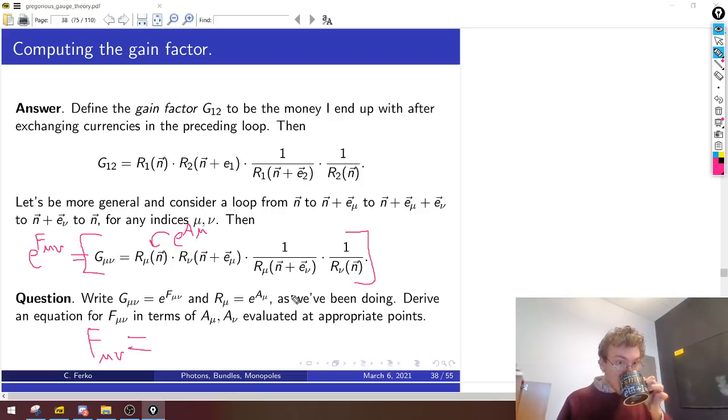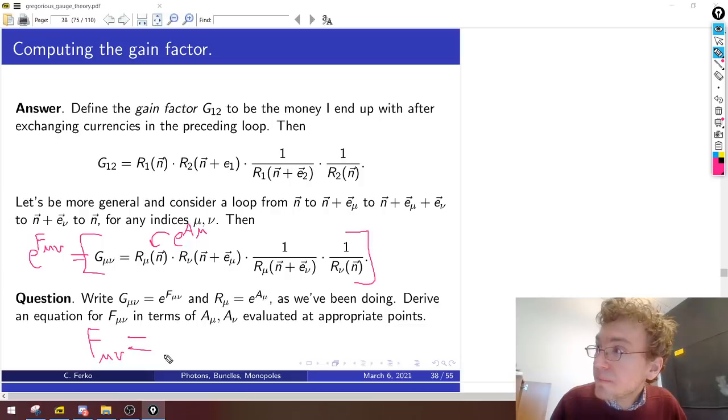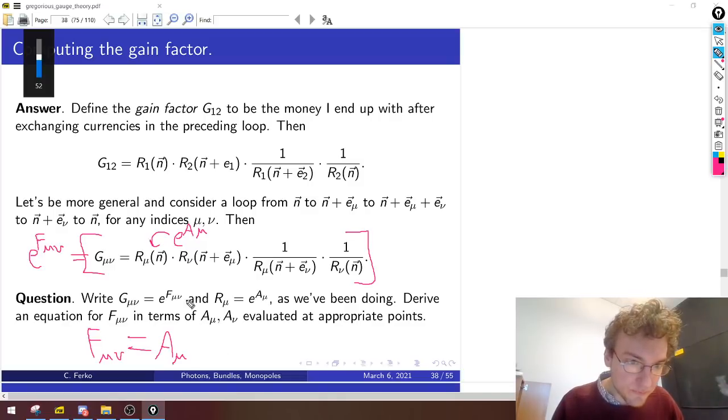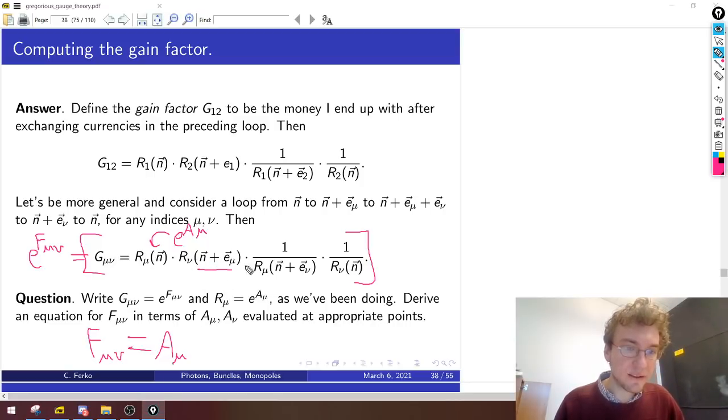Wouldn't it just be a mu plus a mu and plus all the other terms? Oh, I think you cut out for 1 second. You said it would be a mu and then what else? A nu, so plus a nu. Yeah, there'll be a sum, but they'll be evaluated at the different points, I guess is the point. So there'll be indeed this r mu at n will give me an a mu at n.